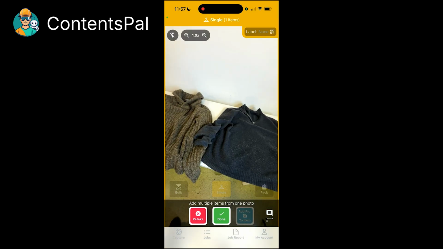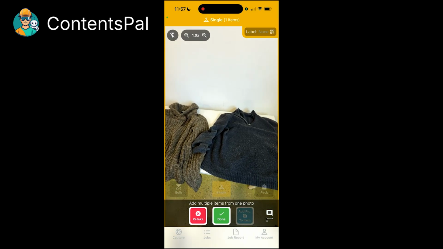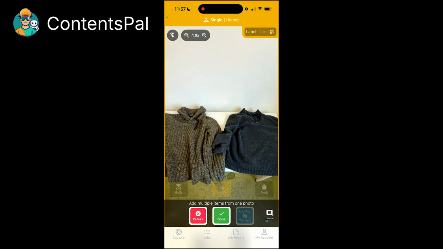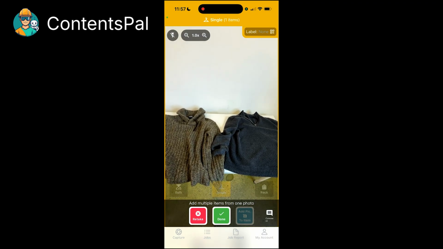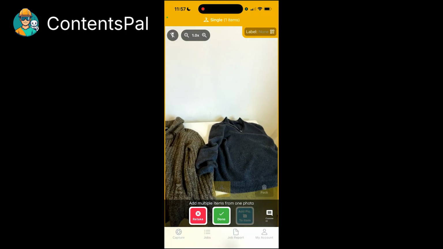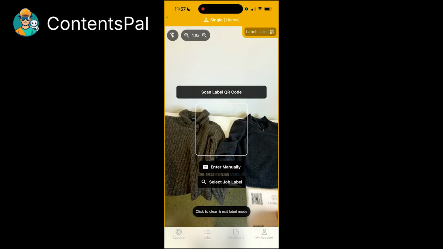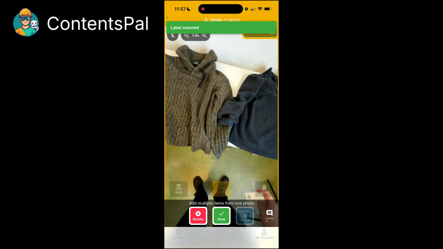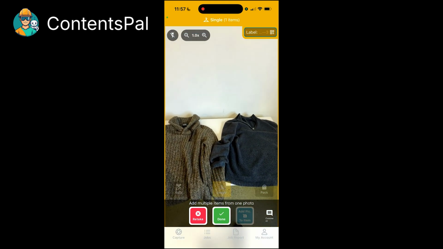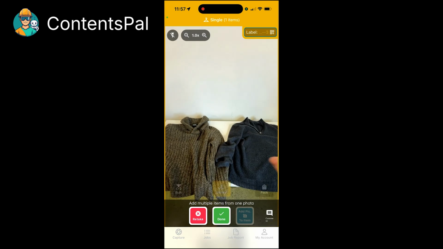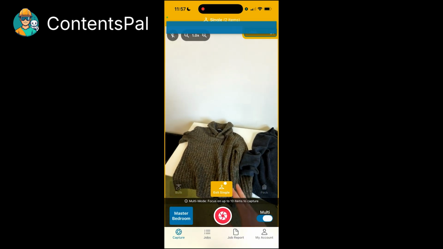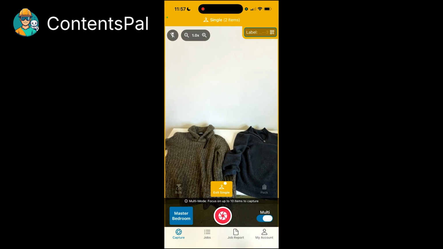You can also add a label for this item. Again, this is optional. You don't have to do it, unlike with hard contents, in which case we do force you to add a label code. But in this case, if you wanted to, you could. Just hit label and scan a label, and that will associate it with the item. Because I did it in multi-mode, the label is going to be associated with both items. But typically, if you only scan one item, it's going to be associated with that item.